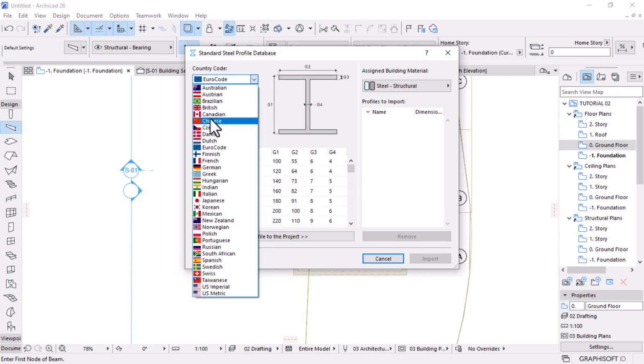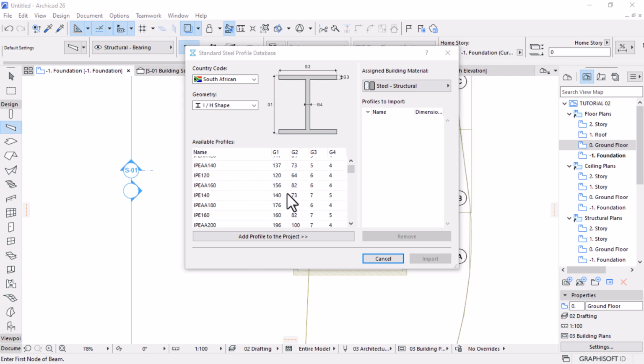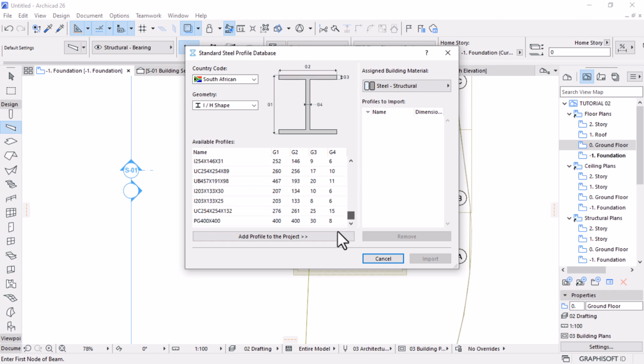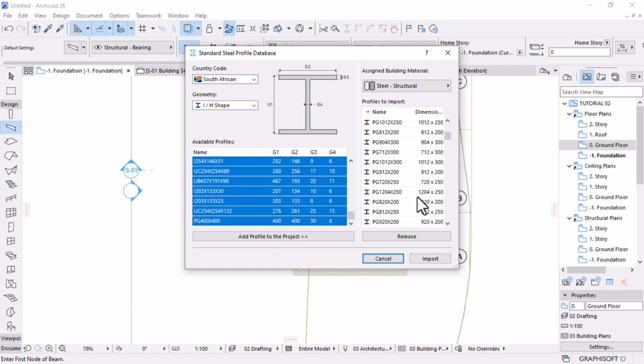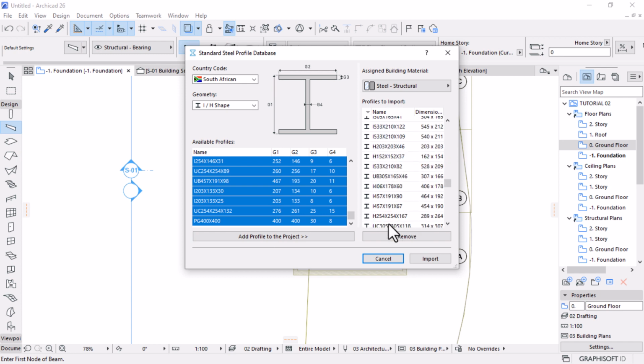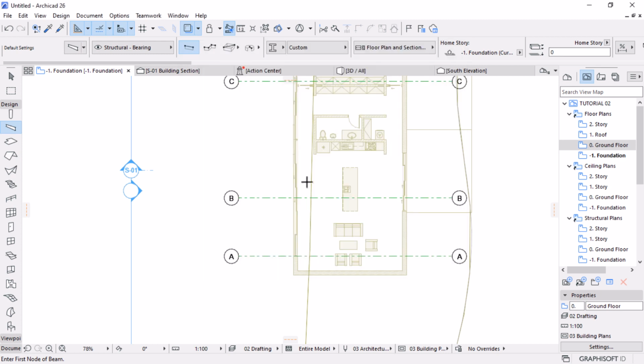So I'll choose the region where I'm based, and then I would find under the I section, let me find the right sizes I'm gonna use. In this case, or you can just load everything if you want. Let's just add them here, and then I can also pick them there and import. That will import all this into my model or my project. It will take a little bit of time, but there we go.